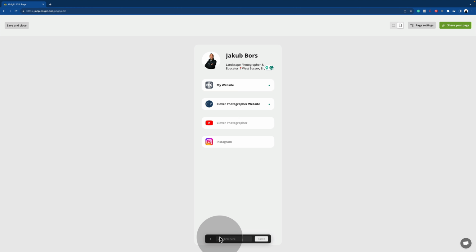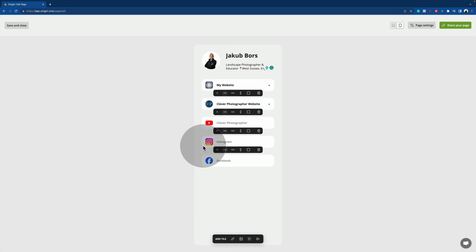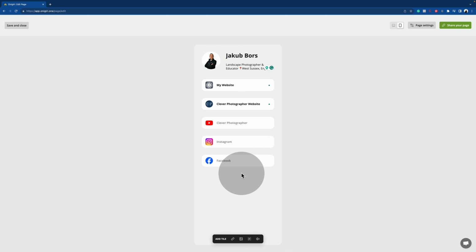With one more click, and just like that, we now have the different tiles. Now, since we added them, it would be quite nice to divide the different sections. So you already know how to add a new section. We're just gonna click on the section button and call it socials. Just like that, we can now drag it and position it just above the social media section. So now we have the website links, and we also have the section with the socials.